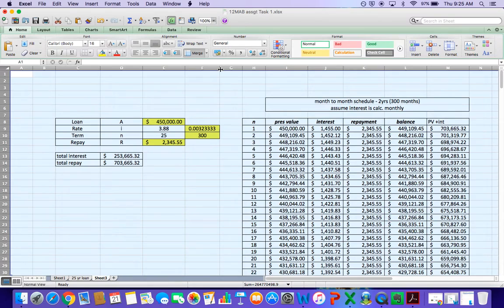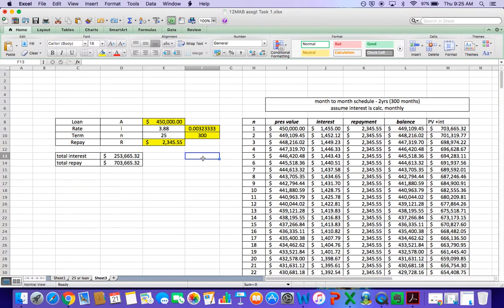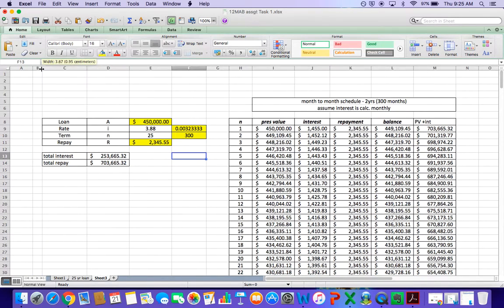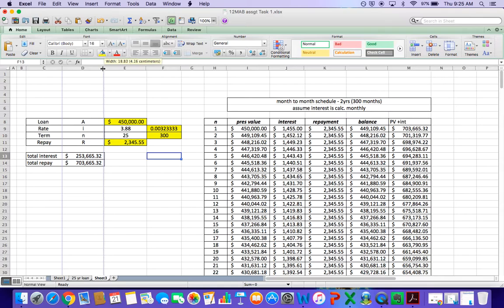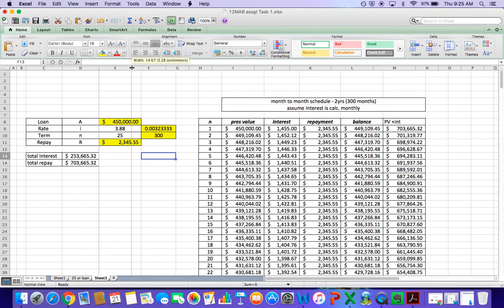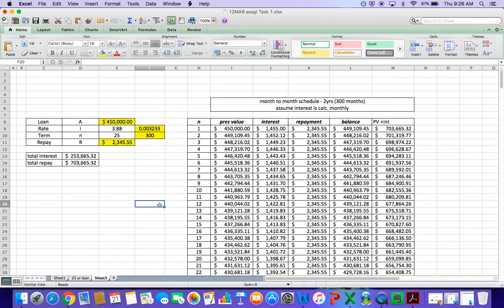Now, what I'm going to do is modify this one. I didn't want to do that. I just want to modify this one so I can still have my monthly schedule here, but I want to do a fortnightly schedule over here as well. So I'll just try and bring it all in a bit so we can have it all in one view. I'm just going to tighten this up a little bit. Maybe not that much. There we go. So this is looking at the monthly scheme.